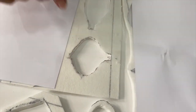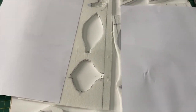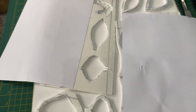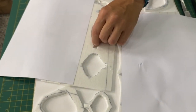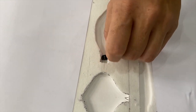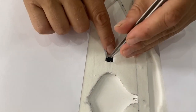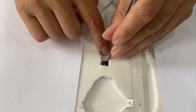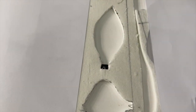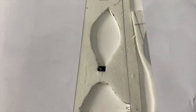Then all I need to make sure I do is put a piece of glass underneath and a piece of glass over the top, and I'm going to do that first. As I said in my intro, I like to do dark glass all the way around these, and I also like to do dark glass on the tops of them, like the top of the Christmas bauble. So I put one piece on the bottom and sandwich another piece on top, and that's my 6mm, and that will all sandwich in there.